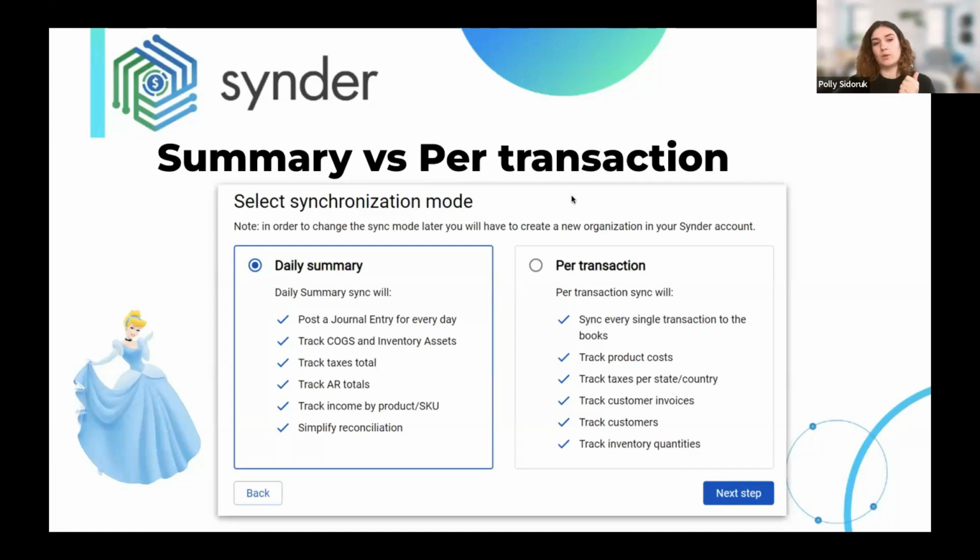Today we will focus mostly on the daily summary sync mode because that's a comparatively new part of the functionality, and throughout Q1 we were receiving a lot of feedback from accounting professionals saying, this could be improved, this is missing. So we were adding the features, and today is a roundup where we want to share everything that we've done so far, and we want to continue moving with this.